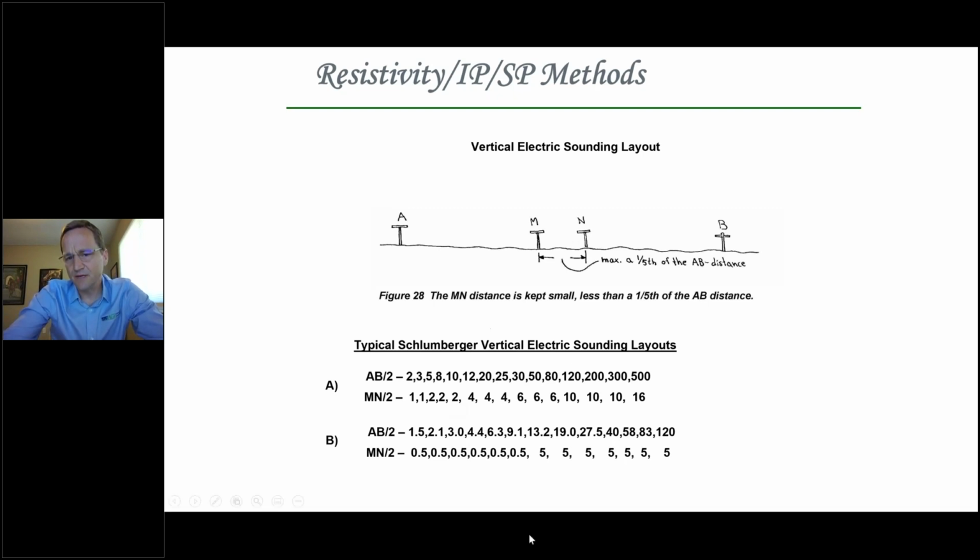You can stay in the middle at a particular MN spacing, say 1 here, and then have the 2 outer ones moved, so there's less total movement. Whereas in the Wenner, all of these spacings are equal. There's just one A spacing, so all 4 electrodes are moved on each position. So Schlumberger is a little easier regarding labor, with a slightly different protocol.